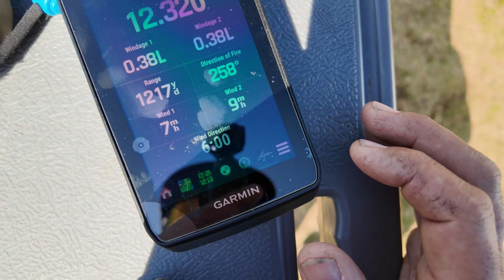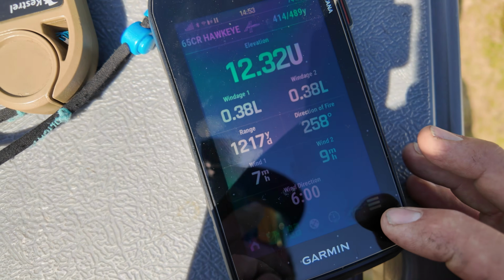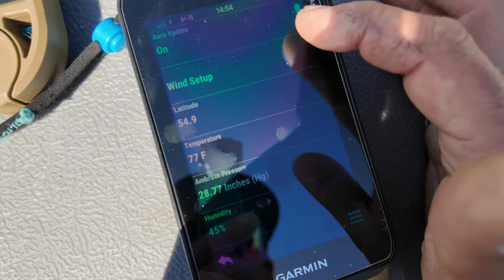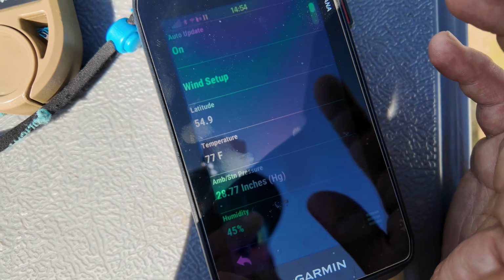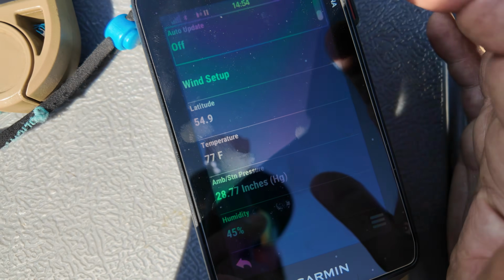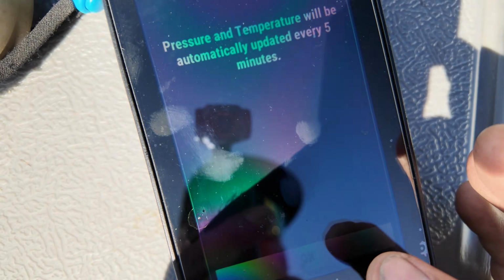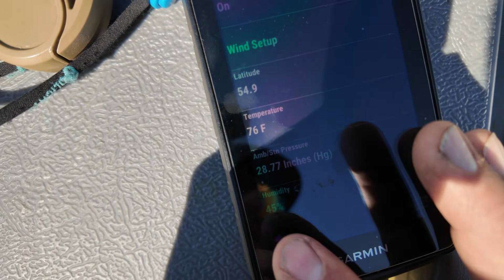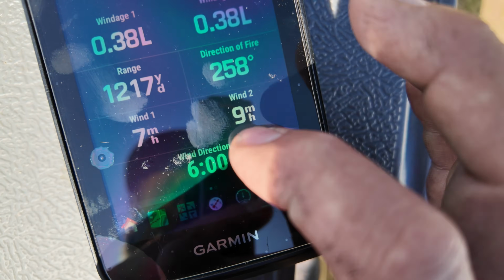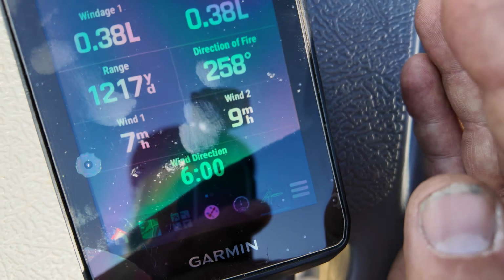Right, so here's the output, standard Garmin AB stuff, and in environment this is auto updating. Now what that means on a Montana is 5 minutes. So my wind angle, speed 1 and speed 2 will populate every so often.